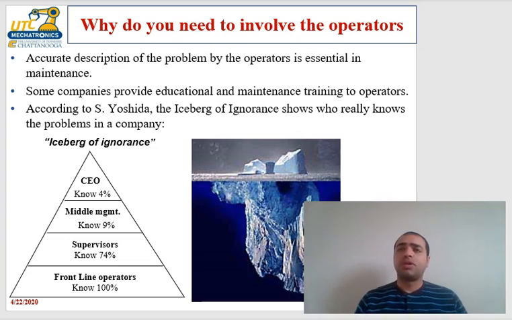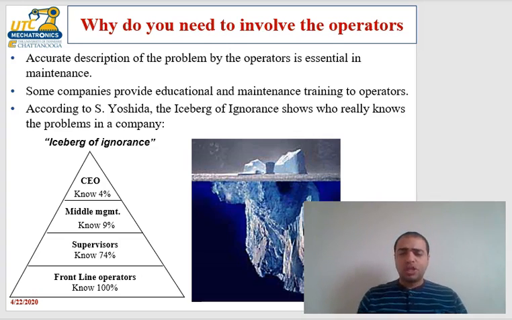If the operator doesn't know how the machine works, they'll say, "Well, I hear a sound, but I don't know where it's coming from. Somewhere from there." But if they receive educational programs, they'll know, oh, I hear the sound from the bearing, for instance. So it's very effective to communicate with and provide training programs to the operators.